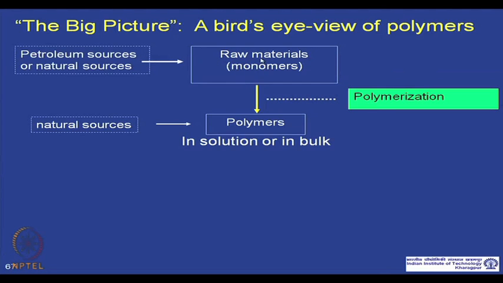What are the sources of these raw materials, monomers? Mainly they are from petroleum sources. So one of the important trends or requirements for a polymer chemist at present is to find natural sources, because petroleum sources will be over sooner or later. Not only that, the polymers made from petroleum sources actually cause lots of environmental problems like greenhouse gas emission and so on. So as a polymer chemist, the current challenge is to make polymers which have good properties for application, to be able to find application, and how they can be made from monomers which are sourced from natural sources.